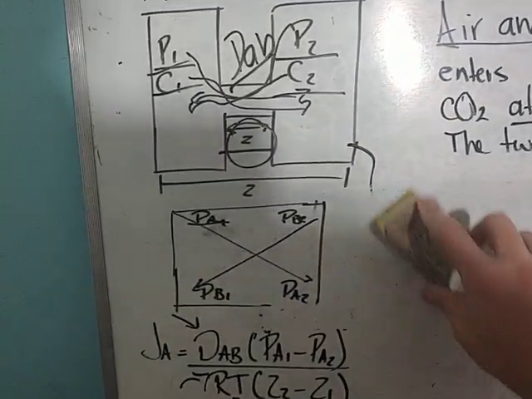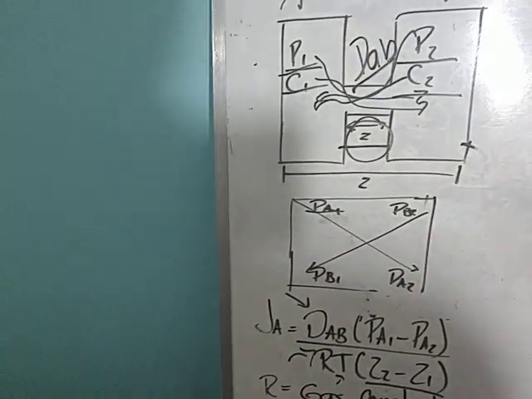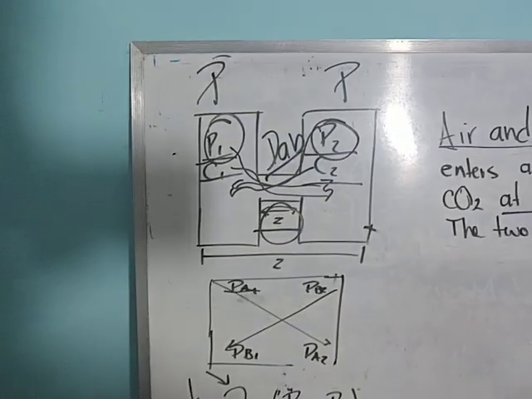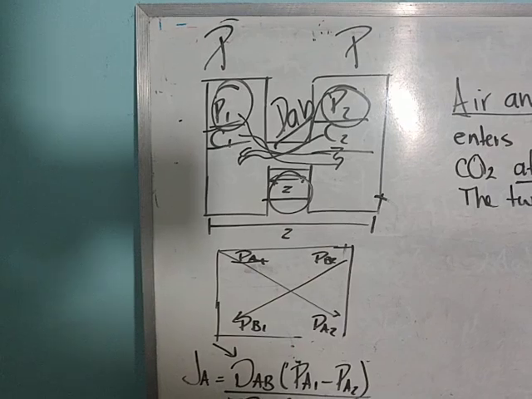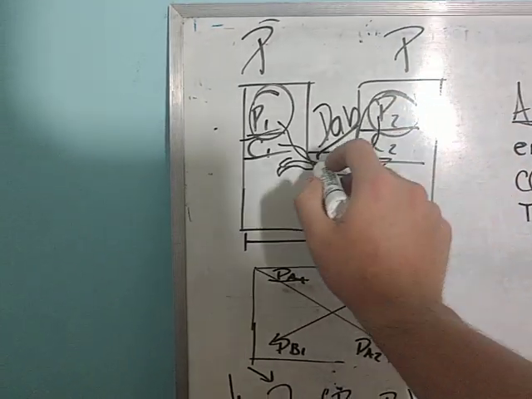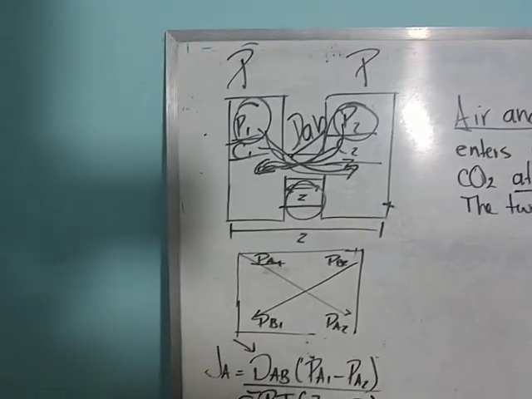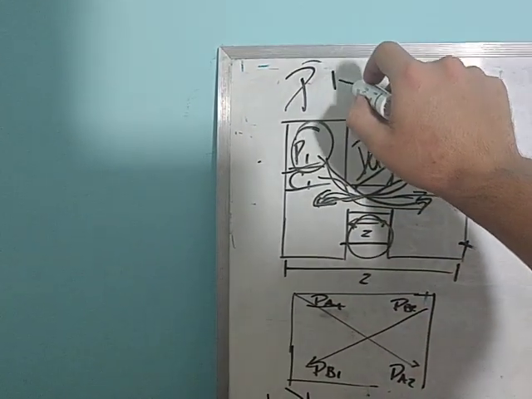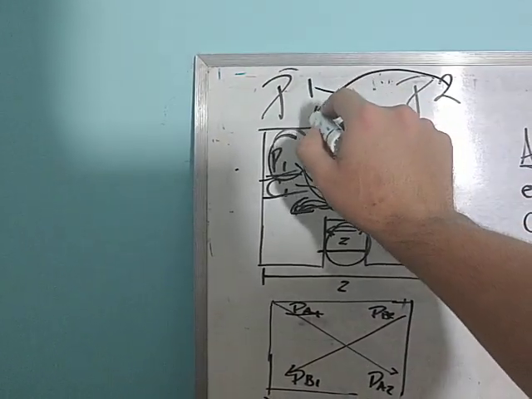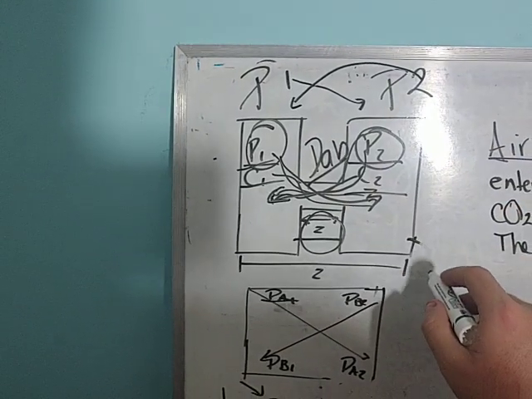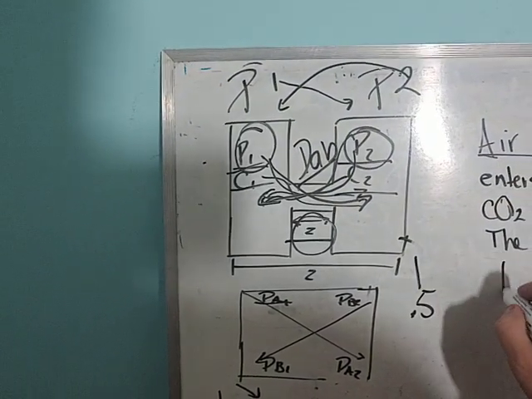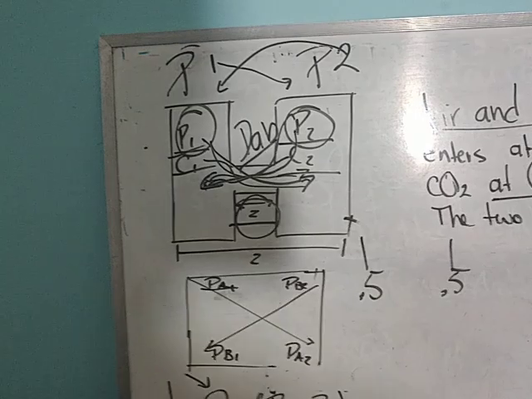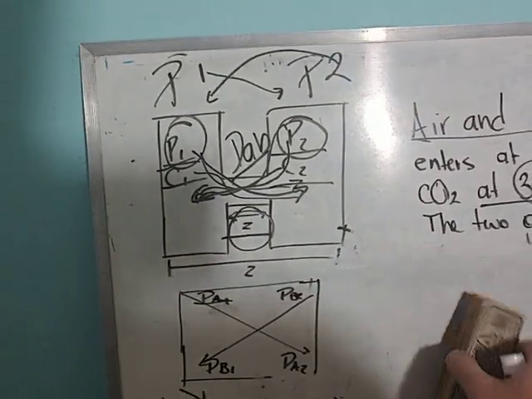So the idea of this one is that I have a system where the pressure is given by one thing and by another thing. We have two pressures or two concentrations, but when they start moving around, they are going to get to equilibrium. So in this one I have 2 and in this one I have 1. This one is going to move to this side and this 2 is going to move to this side. So I will have 1 and 0.5 and 1 and 0.5. So I have the perfect equilibrium of the situation. That's the principal idea.